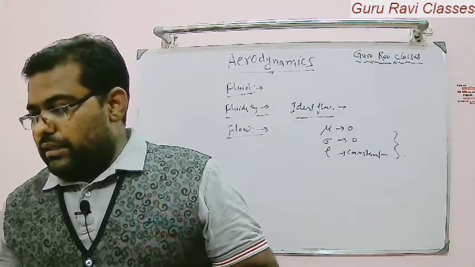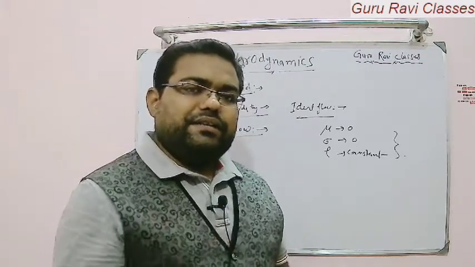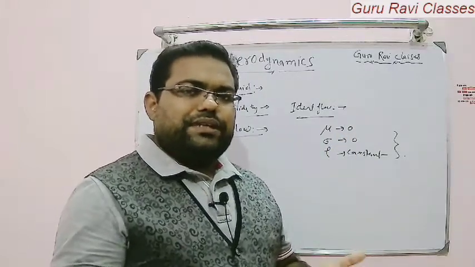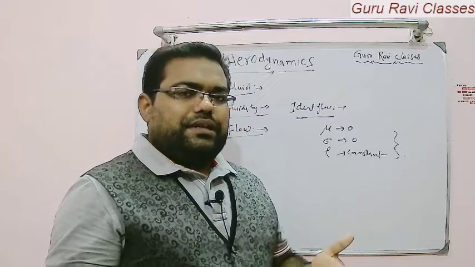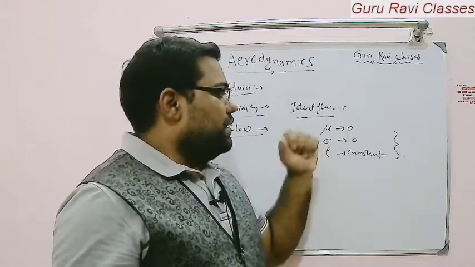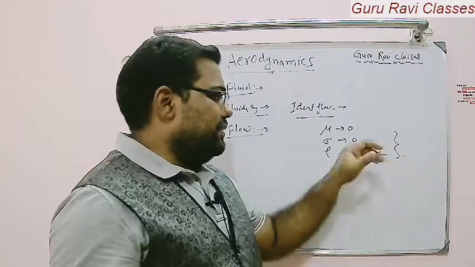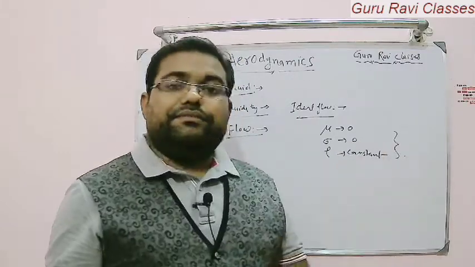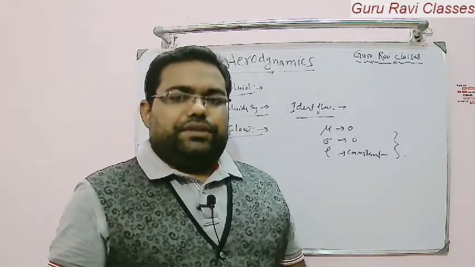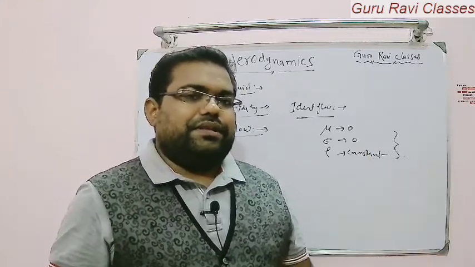So what is basically a real fluid? A real fluid has a definite value of viscosity, because it will stick over the surface. Viscosity is something which will resist the motion of layers of fluid when it comes in contact with the solid surface. It will have surface tension, forming a free surface, and finally it will be compressible. So density cannot be treated as constant for a real flow or real fluid. Any fluid having a certain value of these parameters is known as a real fluid.